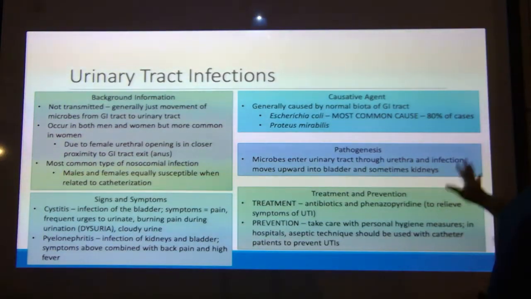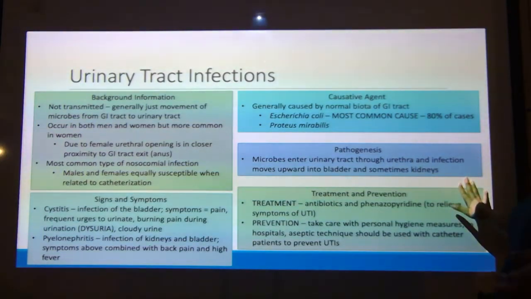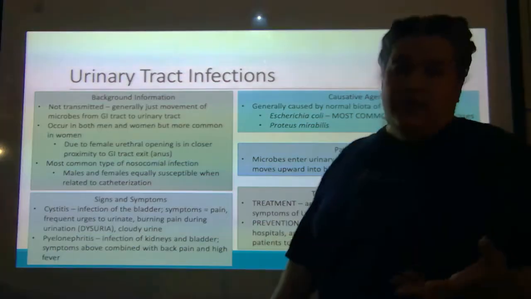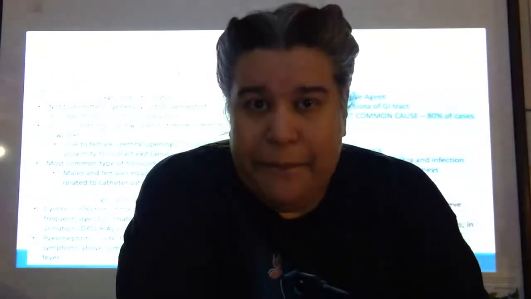Pathogenesis. The microbes enter the urinary tract through the urethra and an infection moves upwards into the bladder. And again, depending, it can also go up to the kidneys. One of the most common things that we do as adults is we don't go pee. Now, our bladder is designed so that when it fills up, it kind of goes up in its inflation. When it does that, it seals off the tubes that are coming from the kidneys. If we don't go to the bathroom, the bladder continues to expand and those tubes reopen, and that allows a gateway to get up to the kidneys at the top.